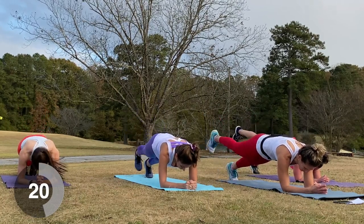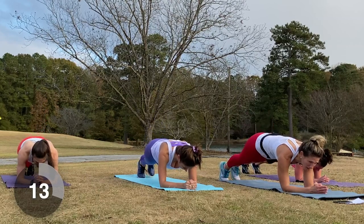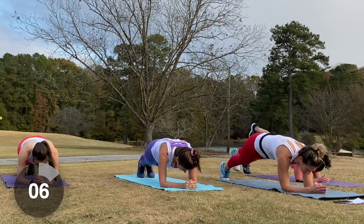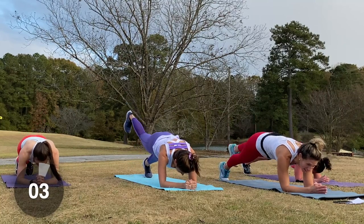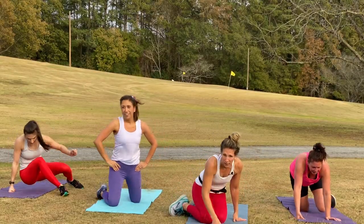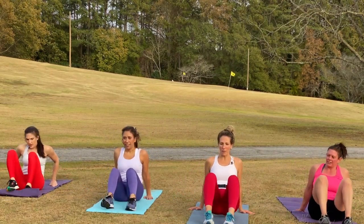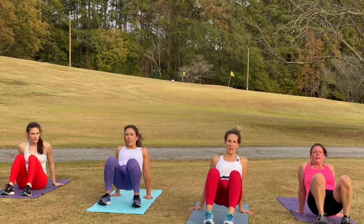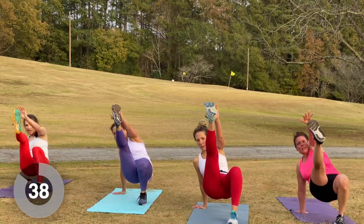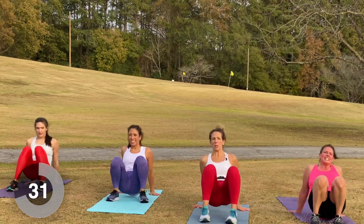About halfway. Rising up off those hips and go. I started on the wrong leg. I'm gonna join you. Remember, drop those hips anytime it gets to be too much.